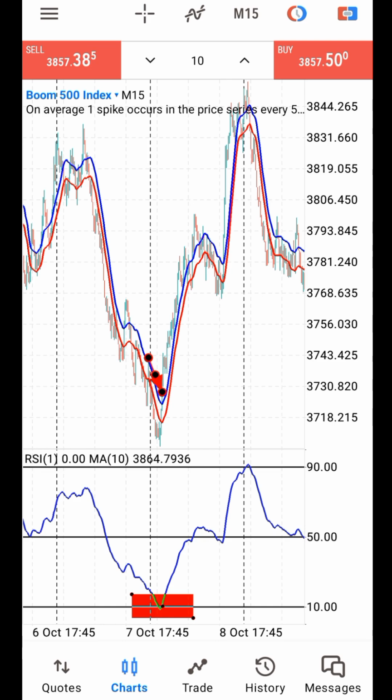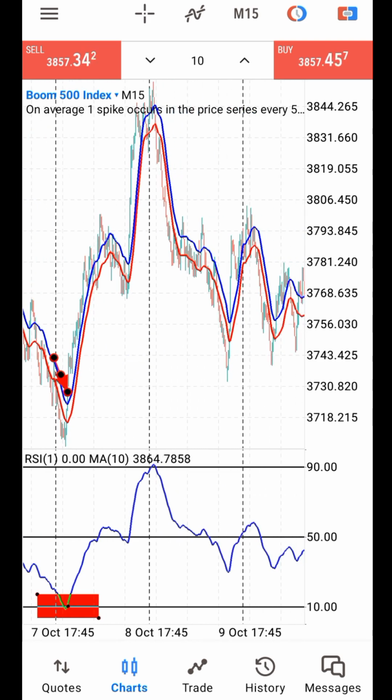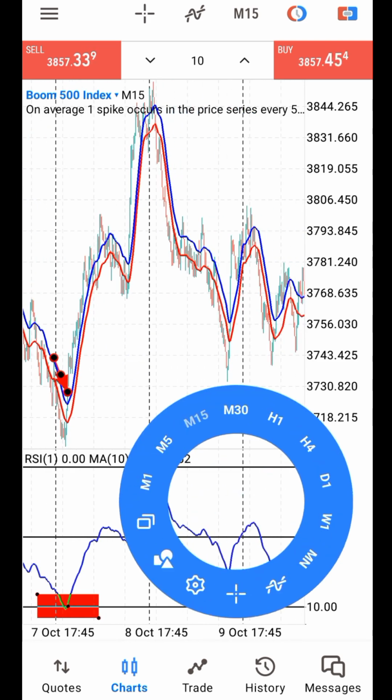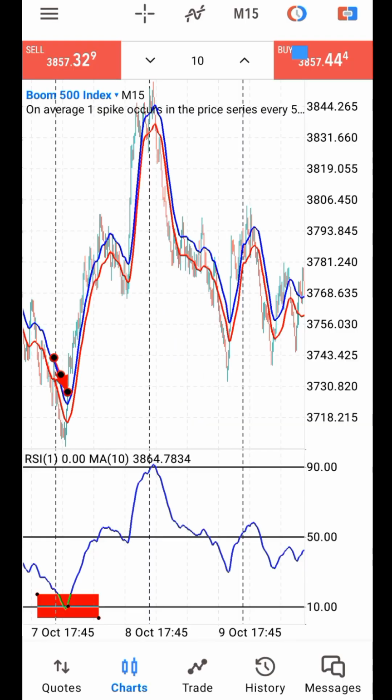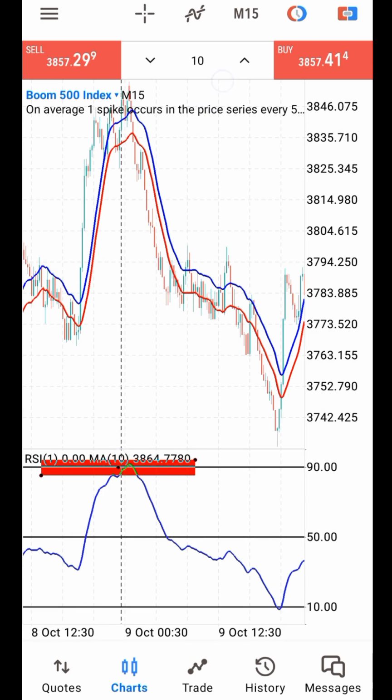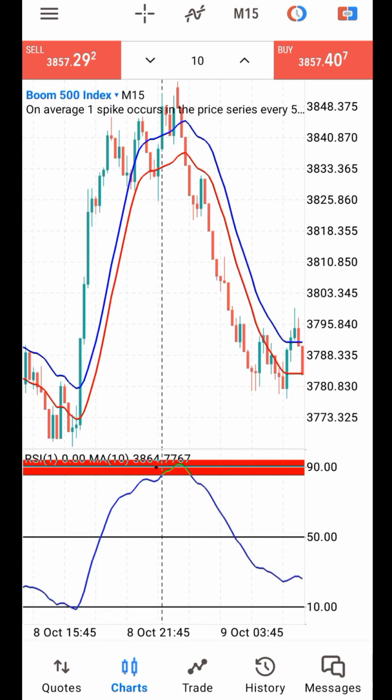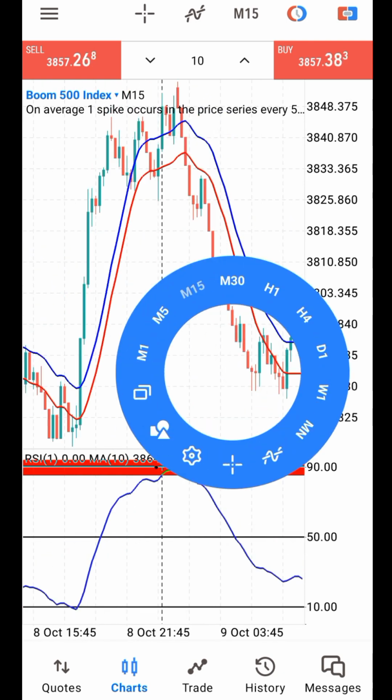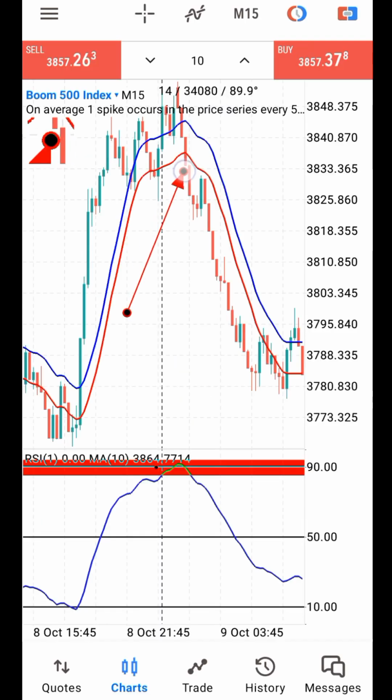So now if you are selling, if you are trading against the trend, this is the condition. After seeing the market come to your resistance level here, you wait for price to cross below the lower band. The lower band of the envelope is the red. So once you see the cross below red, you enter for sell. You can see how much will have been secured here. So this is how the strategy works. It works on all the markets.